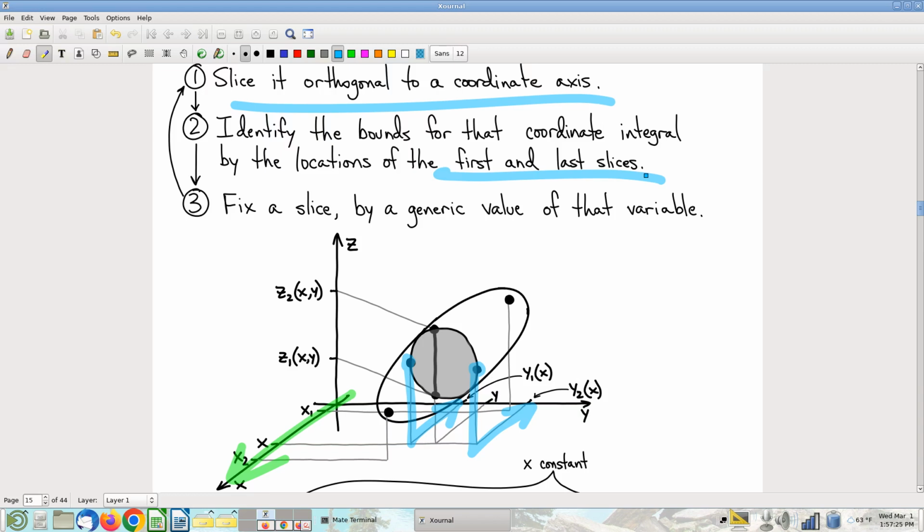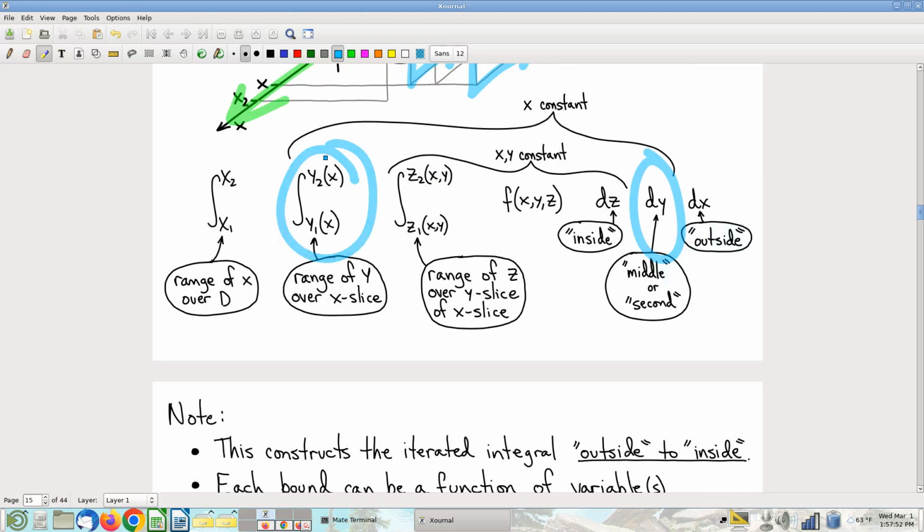The first and last values of y on this slice, specifically this being a slice that happens at a particular selected value of x. Well, if you move x, then this slice here will be moving in and out and will change the shape of that slice, and of course then the y bounds that came from that slice will also change. So, as we would expect then, these y bounds are functions of x. Right? They depend on x. Okay.